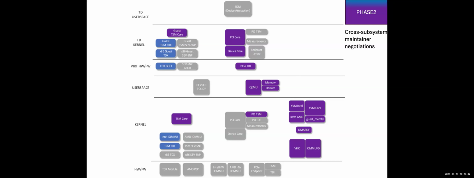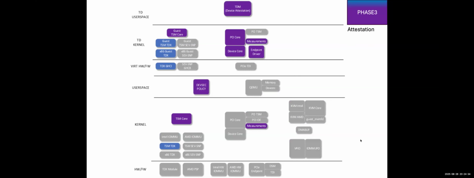So the other thing I've been having conversations with people about is the attestation piece, and this is the part where I've been saying there are multiple proposals. We're kind of missing a guest user space project to consume all this stuff.